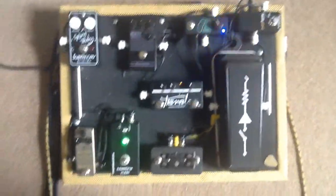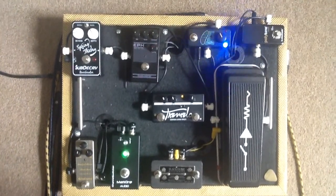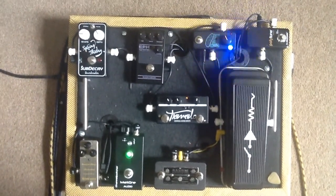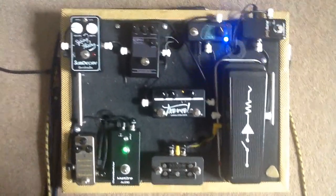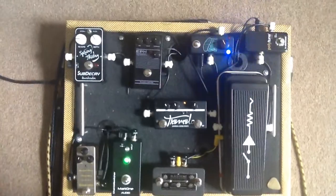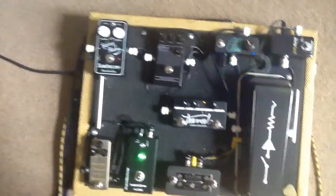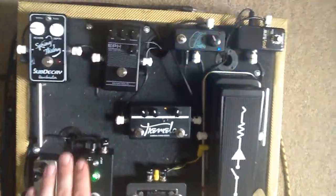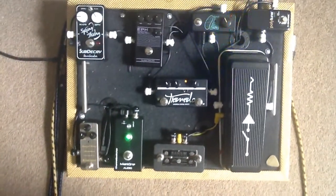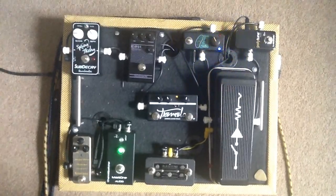Run through what I've got on the board. It looks a bit sparse in the middle, but there is a reason for that. I haven't got massive feet, but I like to have access to everything. Although a lot of what I'm doing at the moment is home studio stuff, it's nice to be able to take this out on the road and have room to stomp on everything. So there are a lot of gaps, but it's mainly so I can actually get my feet in and get around the board without banging the volume or smashing the knobs off or whatever.